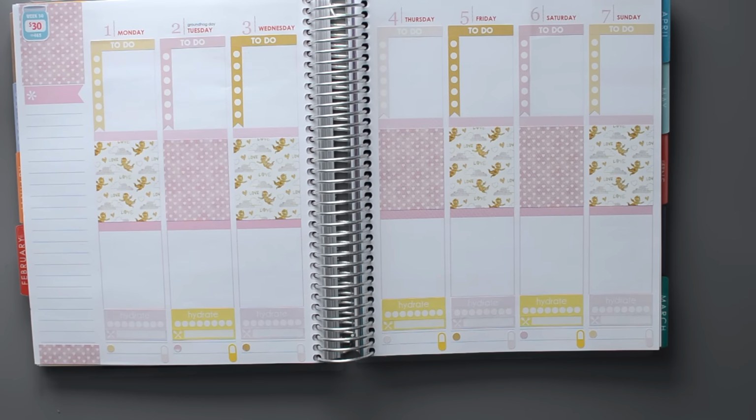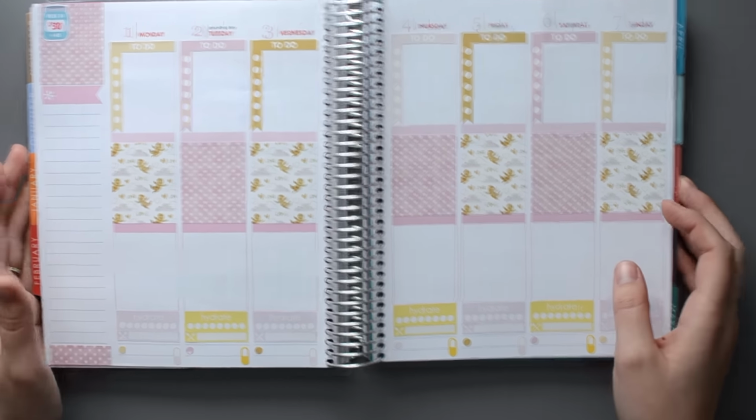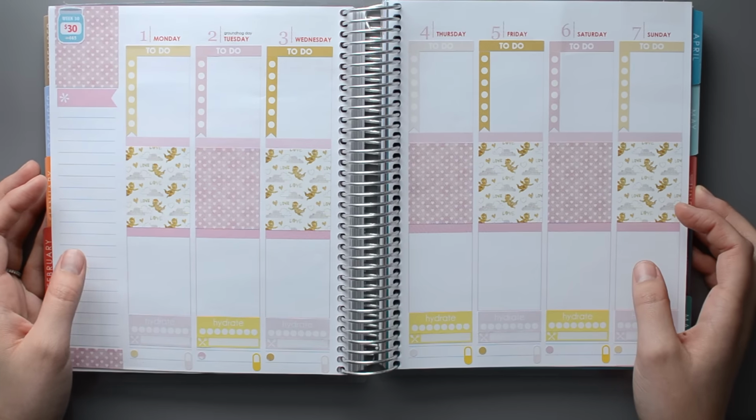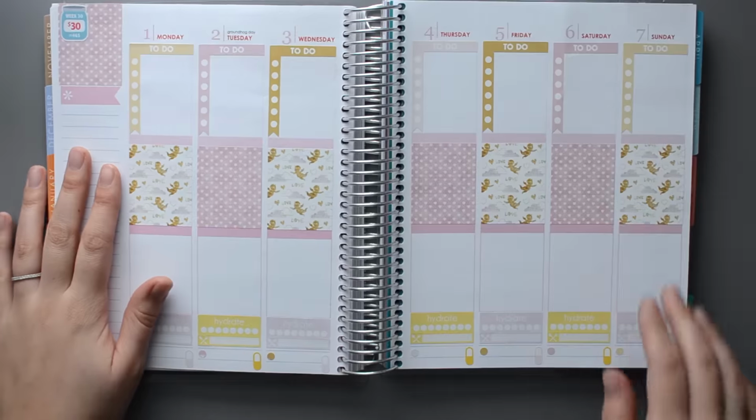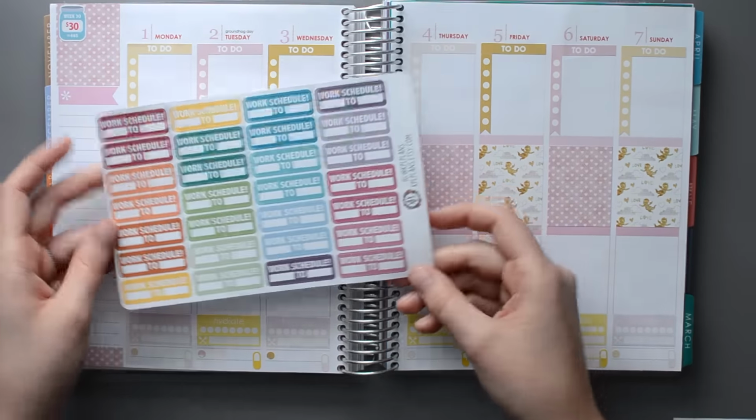like my scale. I put little work schedule stickers in, any cleaning icons, stuff like that. For my work schedule stickers, I'm going to be using these from KPL Plans.